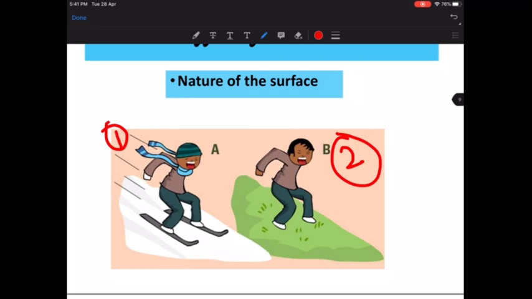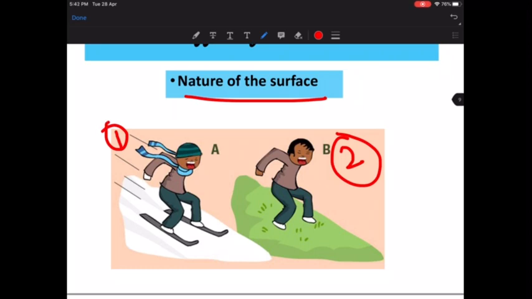The boy who's trying to slide down over snow is going to come down first, because his speed is faster. Automatically it will be faster because he is sliding down on a very, very smooth surface. What makes his speed faster? It is the kind of surface on which he's sliding. He's sliding on snow. It's a smooth surface as compared to the surface of the grass. Okay, so now understand, it is the nature of the surface which is going to decide about the friction.